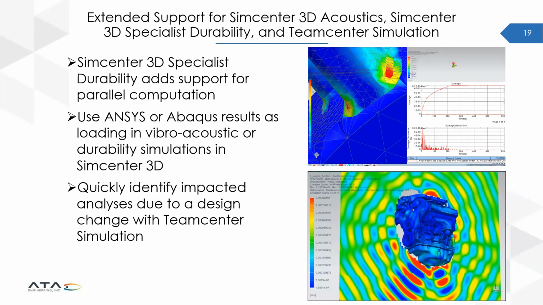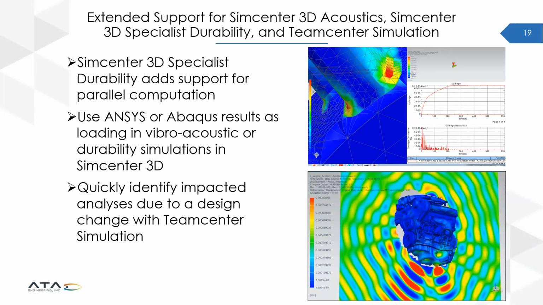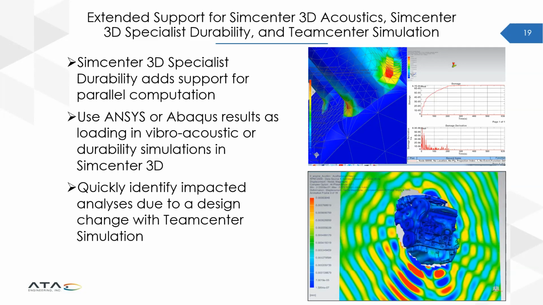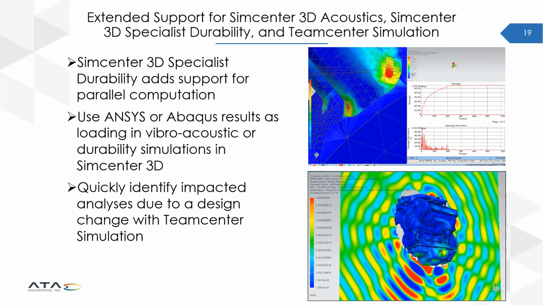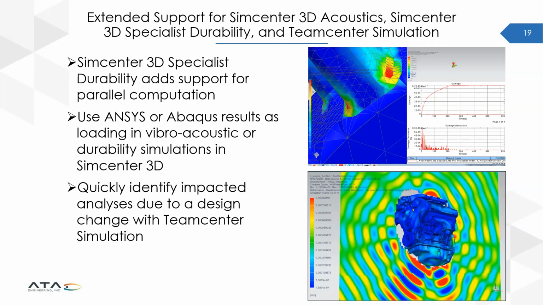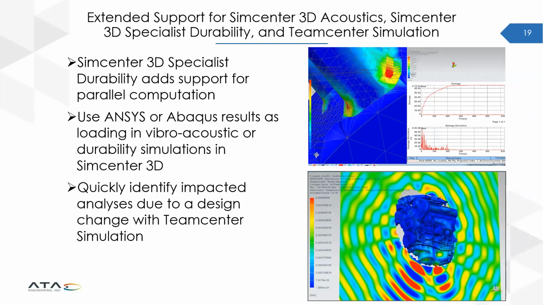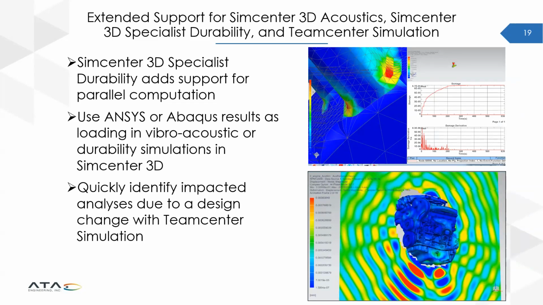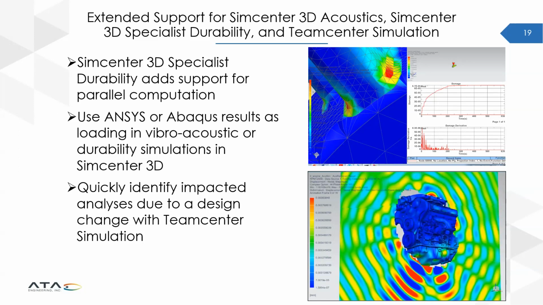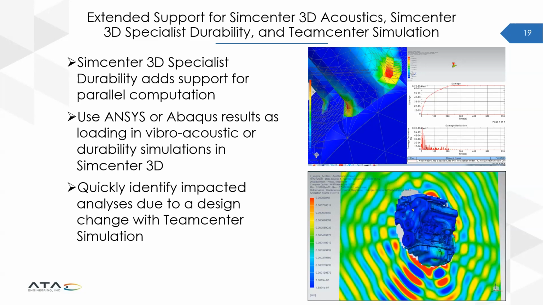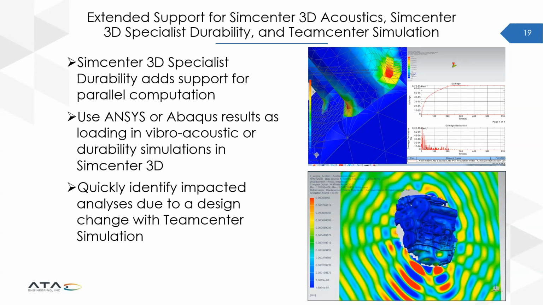And then finally, to wrap things up, for Simcenter 3D Specialist Durability, there's now support for parallel computation, so that'll speed up those runs a lot. In addition, we have the ability now to use ANSYS and Abaqus results as loading in vibroacoustic or durability simulations in Simcenter 3D. And then there have been some updates to Teamcenter Simulation that allow it to notify you which analyses have been impacted or may be impacted by design changes. So now as the CAD changes, Teamcenter Simulation can tell you which analyses you might need to go recheck.